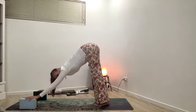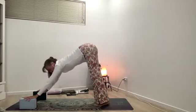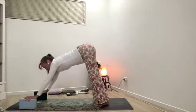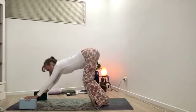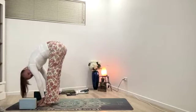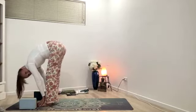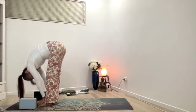Inhale in mountain. Lift the upper body into mountain lift. And you can either walk forward or jump forward into earth touch. So if you want to jump, lift the heels, bend the knees, and just jump forward into earth touch. Earth touch asana. Complete breath, filling your lower, your middle, your upper lungs.